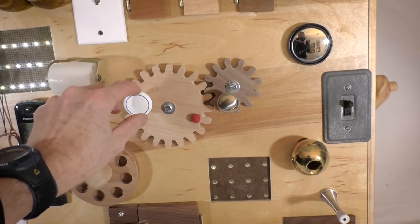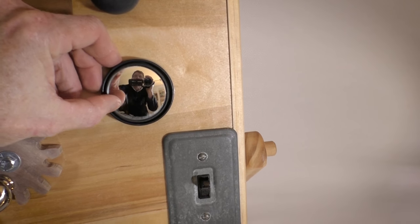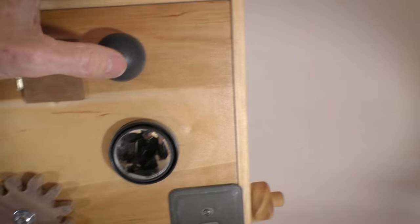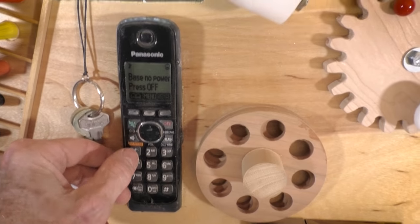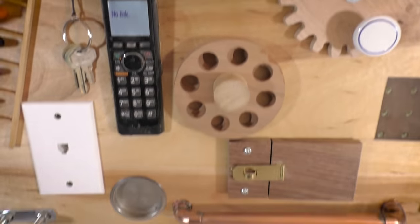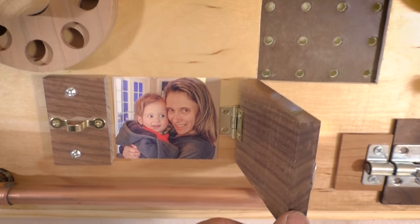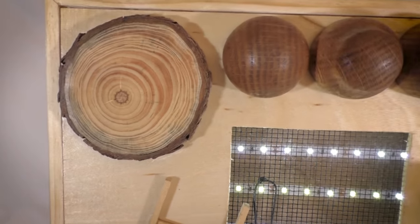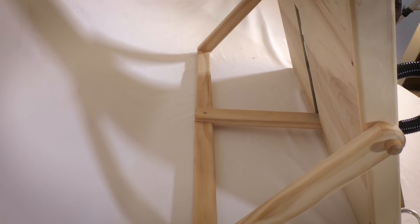Now let's take a tour. You can see the light switch and the LED lights. The gears - sometimes they get a little stuck when turning because they're not fastened that tightly. The doorknob. The mirror. The little doors with the letters behind them. A little squash ball and a little rubbery ball. The knobs that my father made. Some keys. A cell phone with lots of buttons - Leo loves pushing buttons so that will get a lot of attention from him. There are some leftover coasters from one of my recent projects. Open up this door and there's a photo of Leo and mom, and then there's Leo and dad in the bathtub. A little spring doorstop. A wheel from a bed frame. A piece of a tree branch so we can learn about growth rings. A spring and some wire nuts of all different shapes, colors, and sizes. And there's a look at the stand from the back.